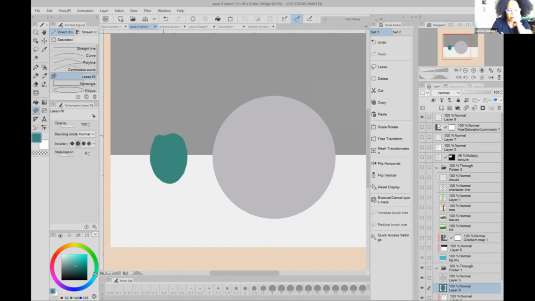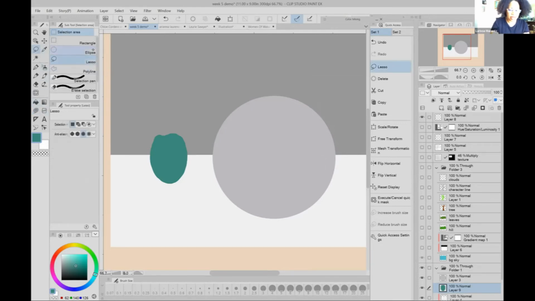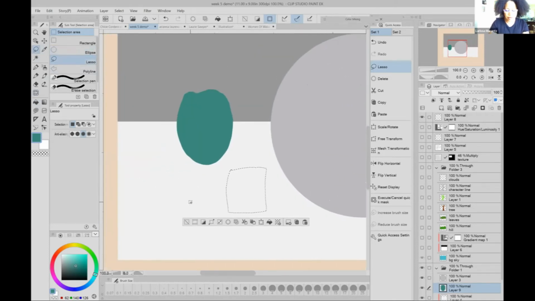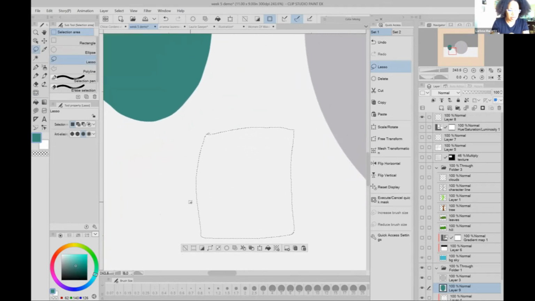Using the lasso fill tool is a great way to create your solid colors. You can also use the paint bucket tool, and you can draw using a selection. Okay, you can draw using a selection. Another thing about the selection tool is that you have possibilities with it. In the selection tool, you can add to your selection by clicking on this menu here, plus. You can subtract from your selection by clicking on the minus tool here, okay? That will remove a selection, okay?